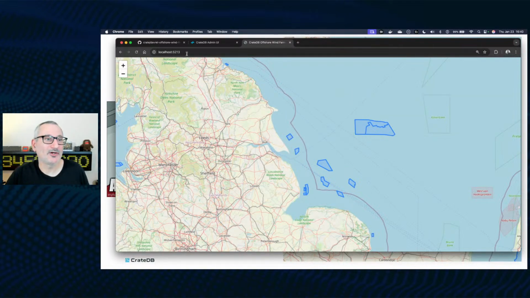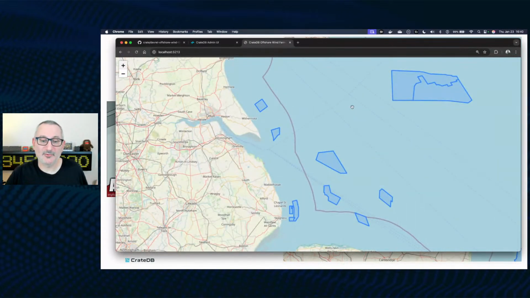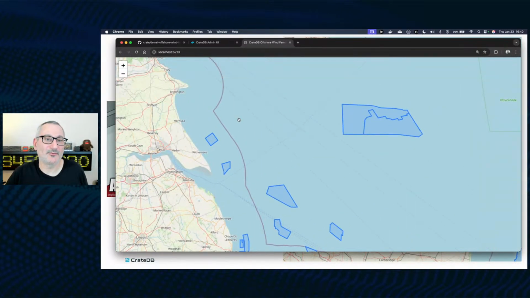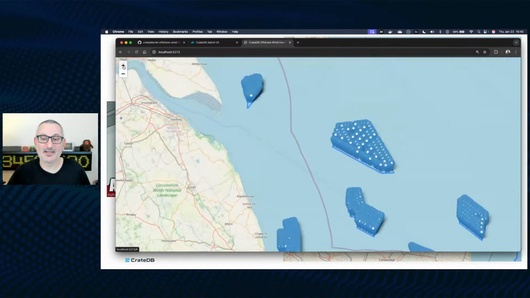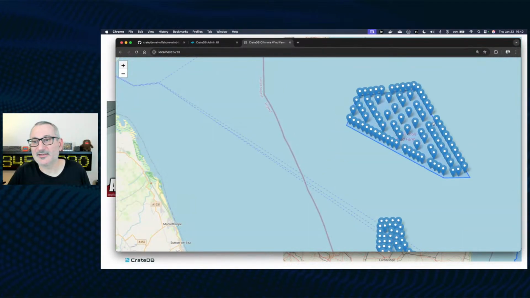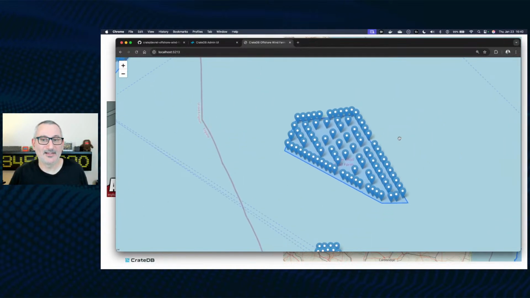And then finally, if I zoom in a little bit more, remember we had that array of turbine objects, and inside those were all of the turbine positions. You can see that we can zoom in and actually see the layout of the wind farm. The data set that I've got here is a little bit limited. There's nothing to click through to here because we don't have the data for the individual turbines, which would be great. But in a real-world system, you could imagine that this would allow you to zoom in and look at what's going on in the near recent past with some of the turbines.